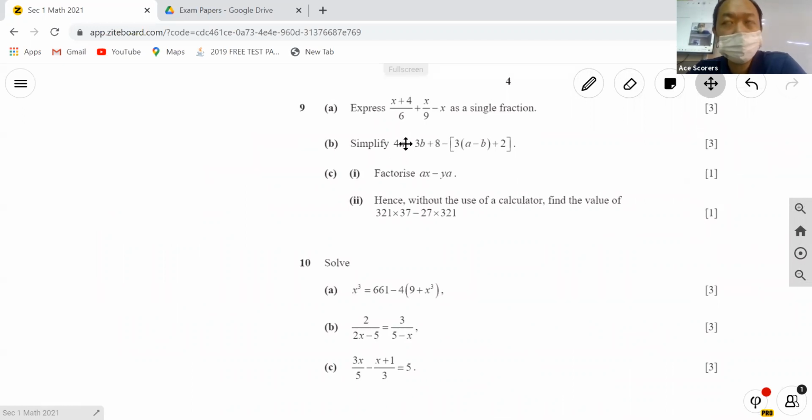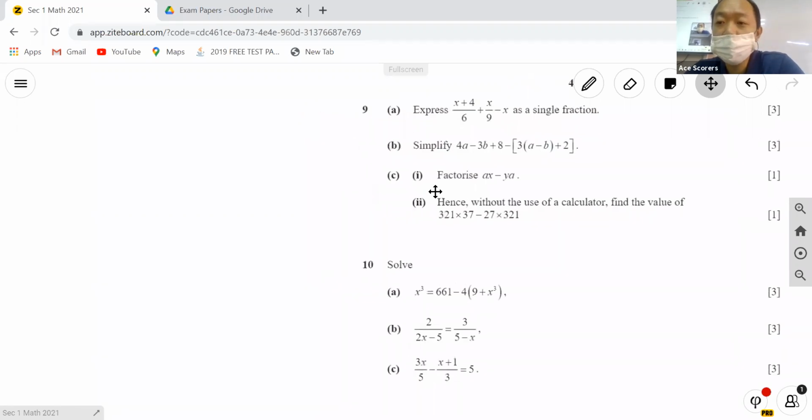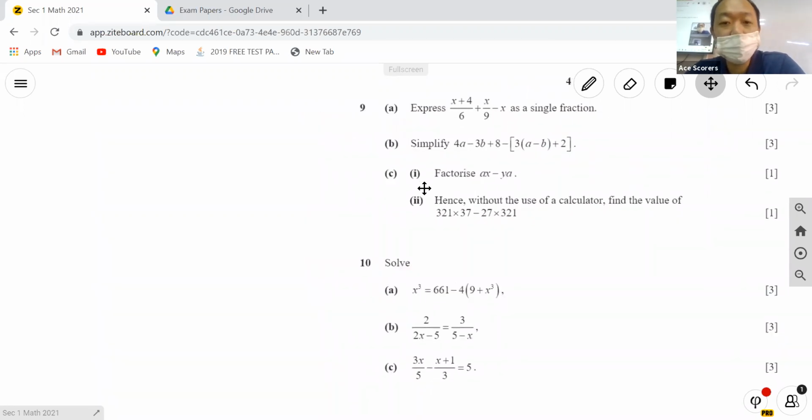Now these are algebraic stuff that you should know by now, okay? Unless you haven't done it before, so you probably might not know, like, C part 2 or maybe even 10 part 1. Okay, but the rest of it is what we call the operations of algebra, right? Like what Samuel said, right? It's too easy. It's too easy for him, okay?